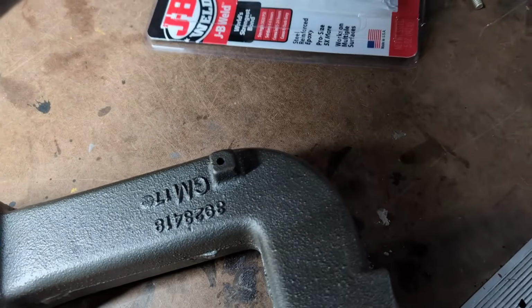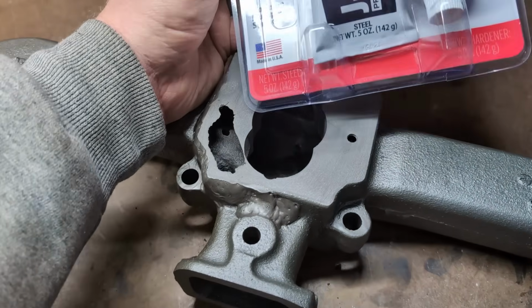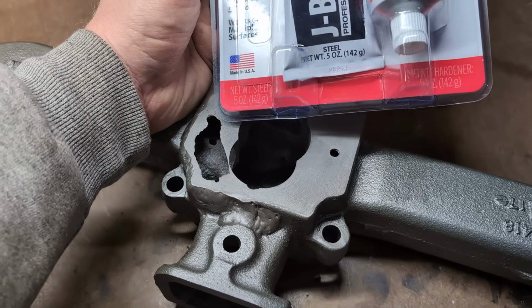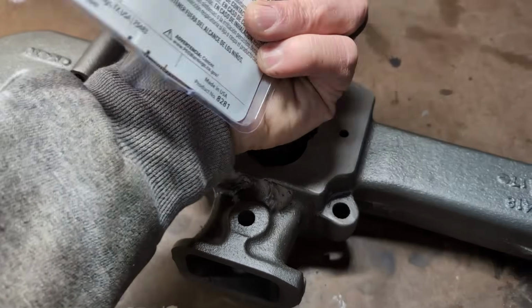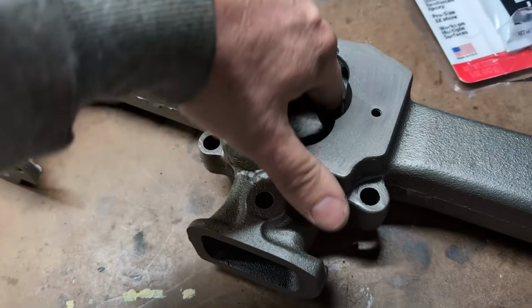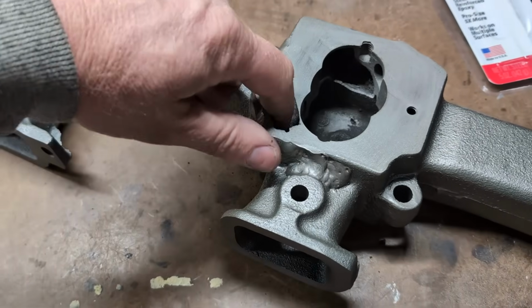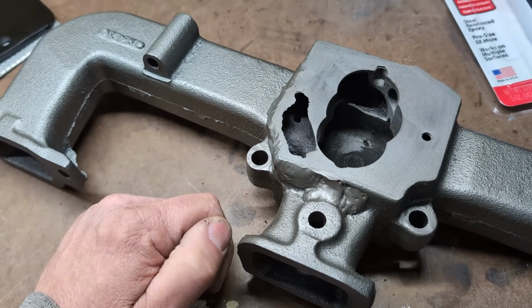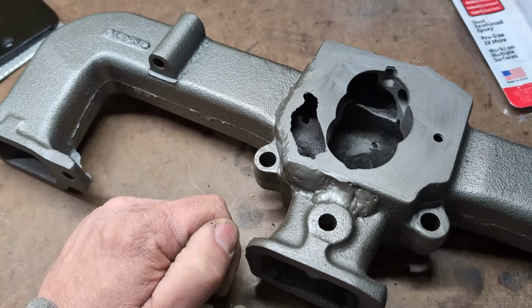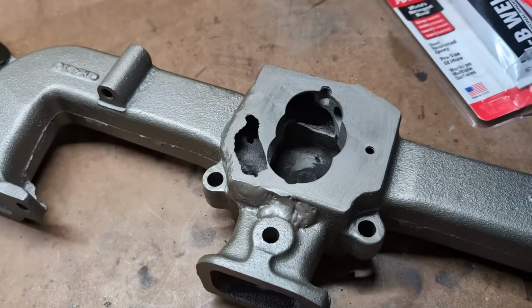I bought $25 worth of the 10 total ounce package of JB Weld, thinking that if I really cared about it, I could really pack JB Weld in there. I'm sort of the opinion I'm just going to try running it as it is, honestly, and return that.